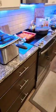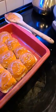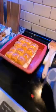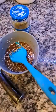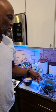And here you go, you already cut the buns in half. No, you ain't put the meat in there yet. He just coated them. Oh, that Worcestershire sauce in here. And poppies? Yeah, this is the mixture he put on top of the buns. He has poppy seeds in here, but I don't know the rest. I got plant-based butter, Worcestershire, brown sugar, salt, sesame seeds. I think that's it.